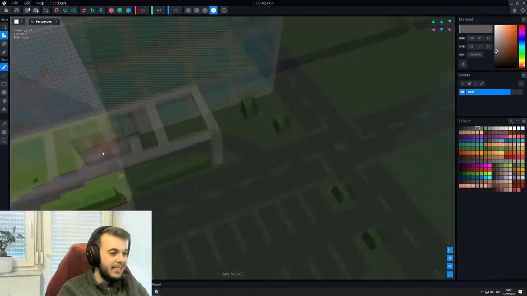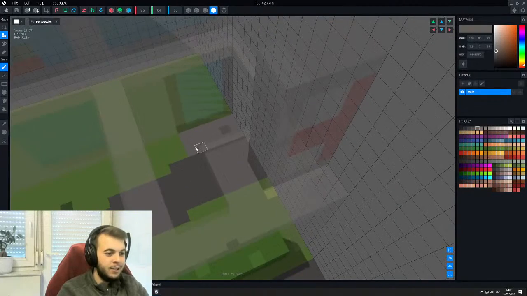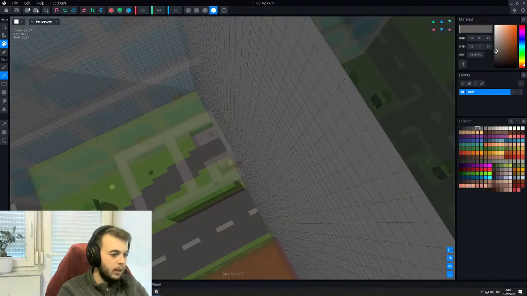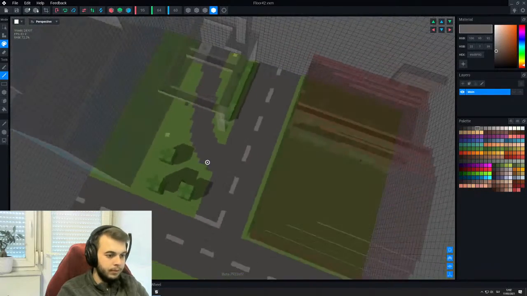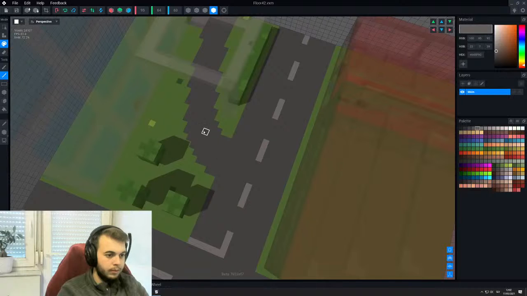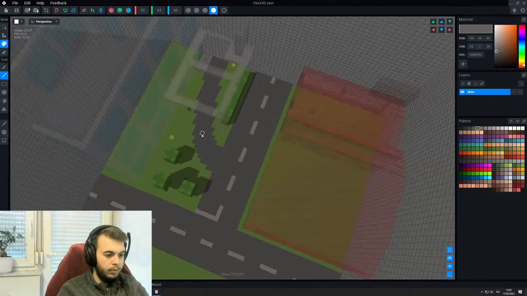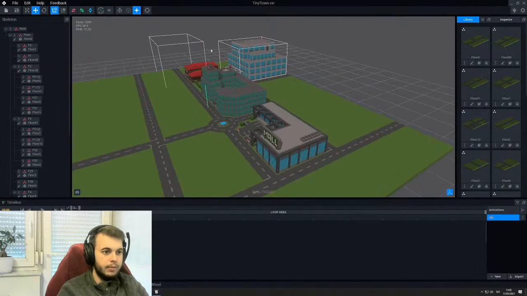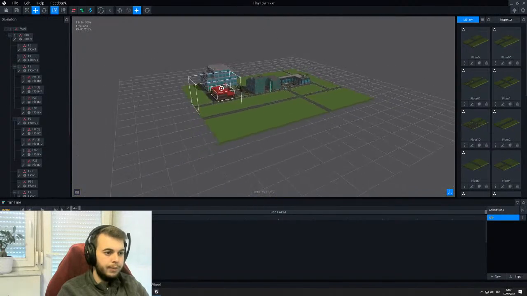And then let's do the same thing that we have done on the other side to make a bit darker strip of gray here. Cool.